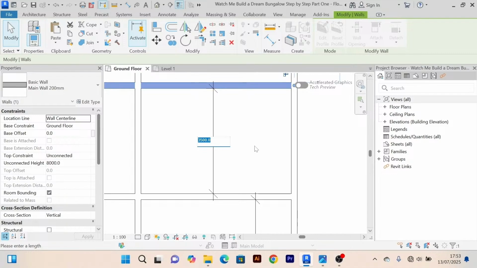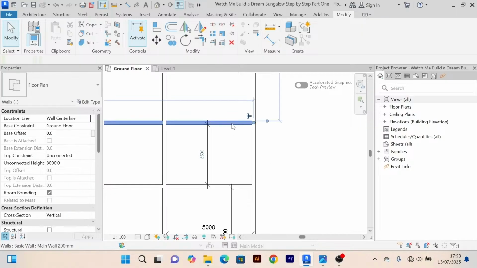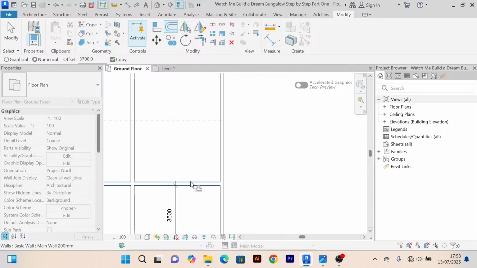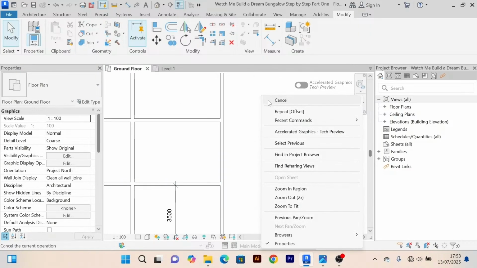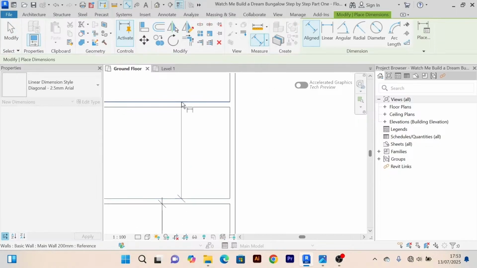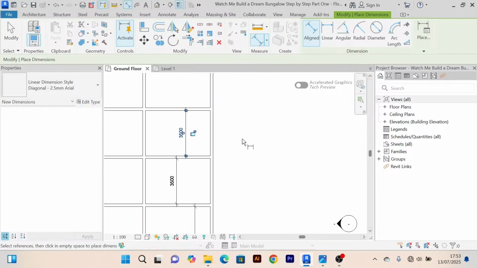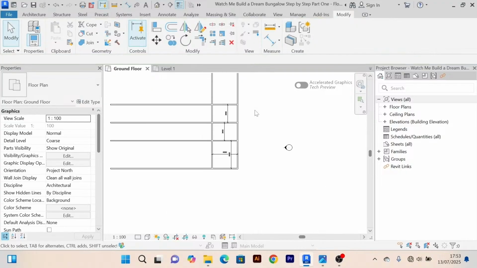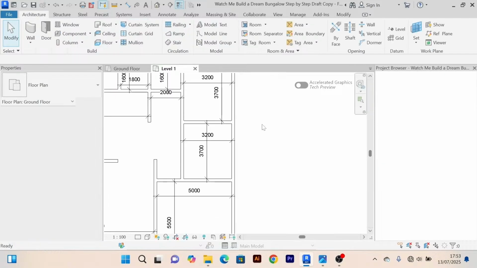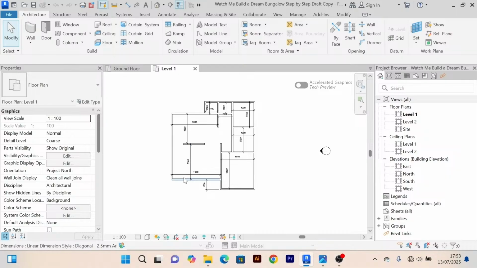I'll click here and then change this to 3.7. I think this 3.5 is okay. So we shall just go to offset again. I'll offset this one. I believe it is also 3.5. I'll come to the line dimension. I'll click on this, click on that, and then click in the middle. The line will remain there and our measurement will be available. So now we have created one side. Let me see here. Yes, we have created this side.